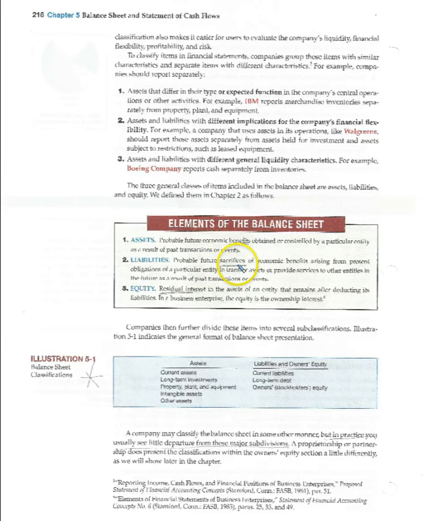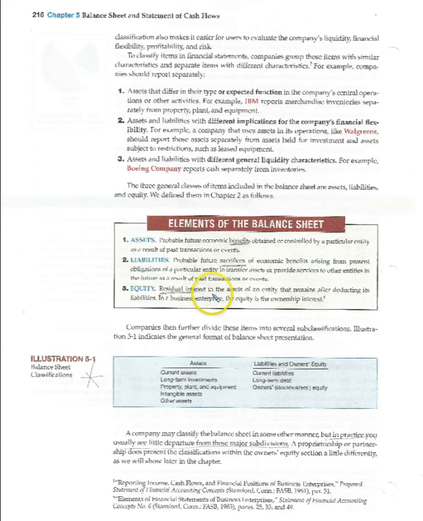Liabilities are sacrifices. It's something we're going to sacrifice in the future. It's not a sure thing, so that's why it's probable. So there are going to be future sacrifices of our assets, future economic benefits. And again, these are a result of past transactions. It's already occurred. So I have a note payable. That's because I might have borrowed money, maybe 2 years ago or sometime in the past. I borrowed money, and so I still have that liability on the balance sheet.